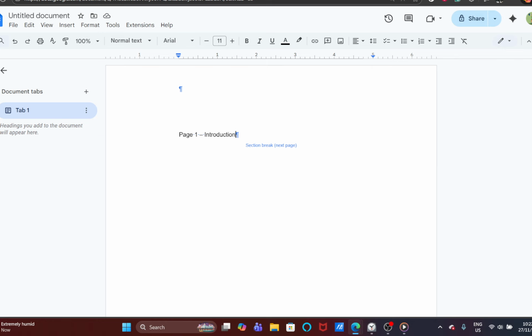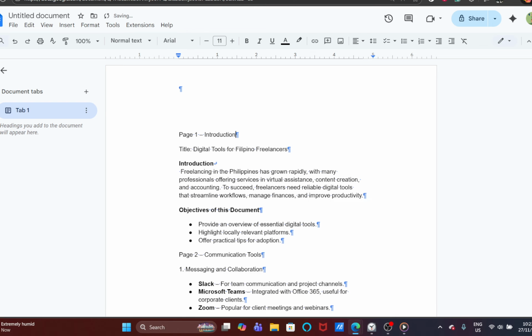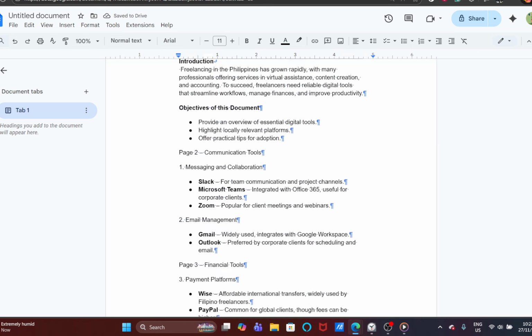Now that you can see the section break, place your cursor immediately before the dotted line or at the start of the line after it. Press the delete key if your cursor is before the break, or backspace if your cursor is after it. The section break should disappear, and the surrounding text will join together according to the formatting of the remaining section. If you have more than one section break, repeat the same action for each one you want to remove.